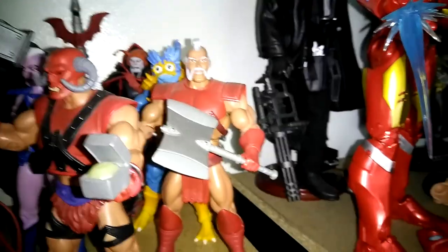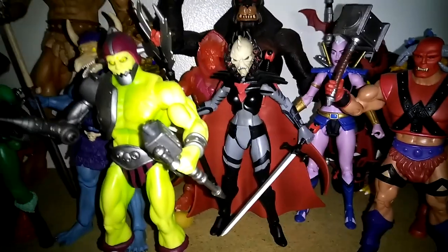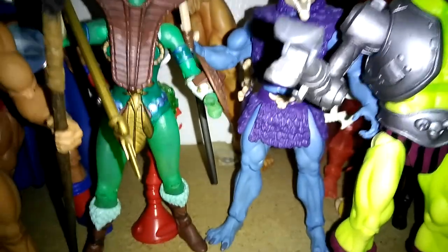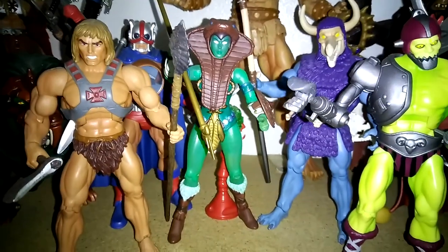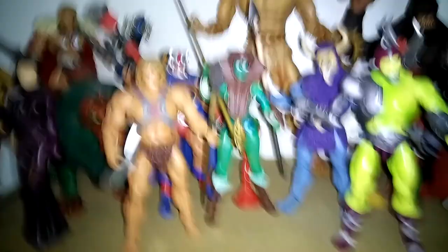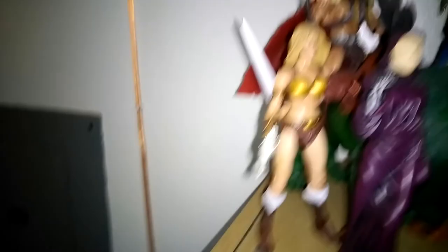This is Merman in comic book color. This is Hunterra. This is Filmation Gold Man — he was from the comics, never made before. This is Geldor from the comic books. This is Despara, which is basically She-Ra — she comes with an alternate head. She's supposed to be She-Ra before she found out she was He-Man's sister and worked for Hordak, running his army, from the comics. That's a comic book creation from the 2000X Mike Young production: the Spirit of Hordak.